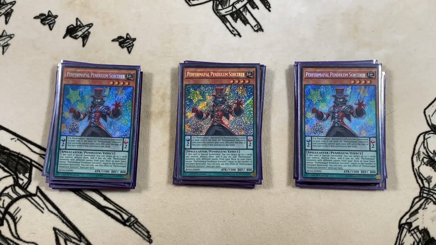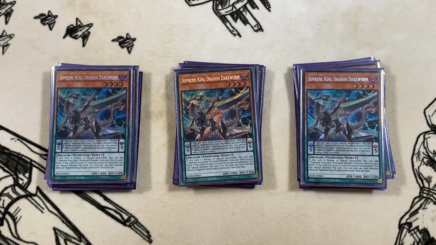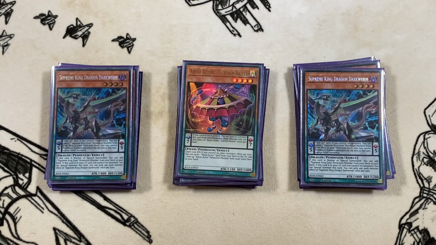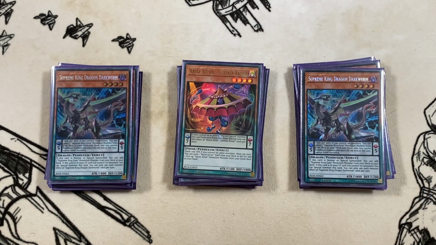And then after that, we get into our Supreme King package. So we are playing the Dark Worm, because it is a free extension. So we've got the 3 copies of Dark Worm, along with the 1 copy of Supreme King Gate 0. Again, this is a 7 that we can use for our Borrowed Savage plays. Then we have the last card that is a Pendulum monster in our deck. That is 1 copy of Abyss Actor Curtain Raiser. It's effectively just a free extension piece. We want to have either Dark Worm or the Curtain Raiser, because it's just a free 4 we can pop on board.